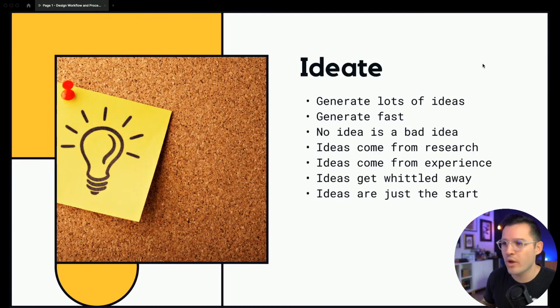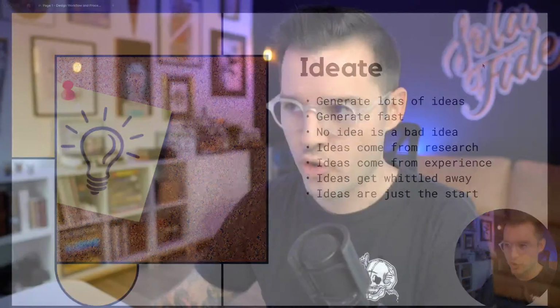Shotgun out 10, 20, 30 ideas. I'm not saying do 30 wireframes. I'm not saying that. I'm saying ideas. I really like the process of, if you've ever heard it mentioned, it's called doing the crazy eights. Crazy eights is where you take a piece of paper and you fold it a certain number of times so that when you unfold it, there's 8 boxes, 4x4. You can just draw the boxes on there too if you want, but you do really fast ideation of wireframes, right? So this is the same idea.